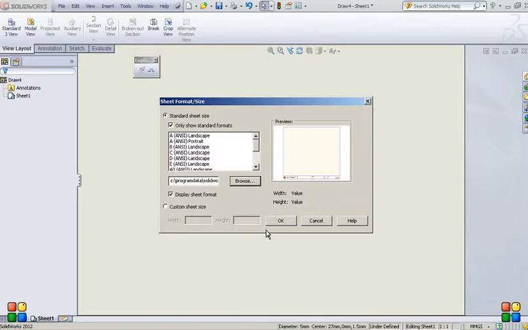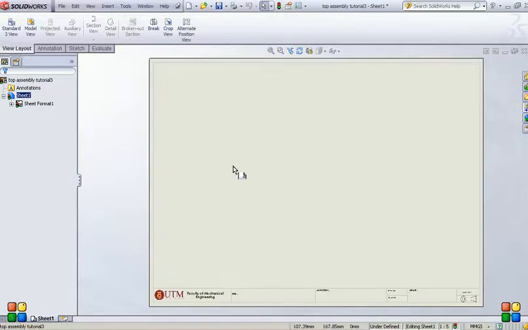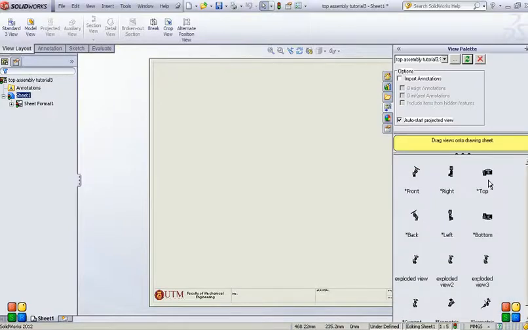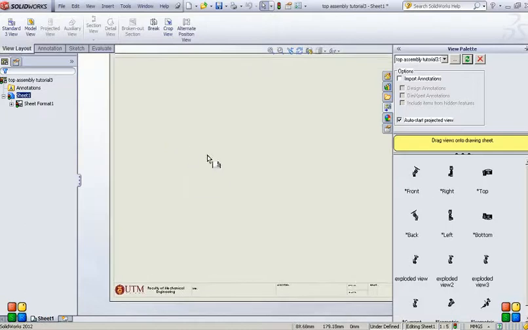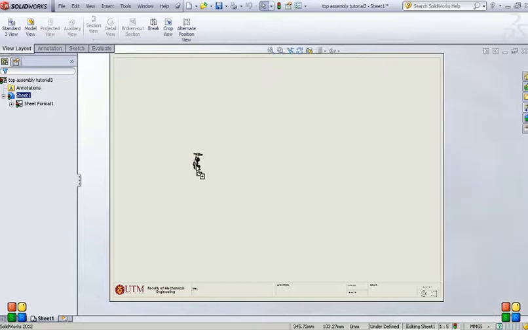So as usual, you select your template. I already have a template for A3 size. Hold on a second. Okay, now we have our template file here. So let me click back our view palette here. In the right panel here, we have our view palette. We take a similar approach as the assembly drawing. Beside front view, at the bottom we have exploded view. In my case, I use exploded view 3. Let me drag it a little bit around here.